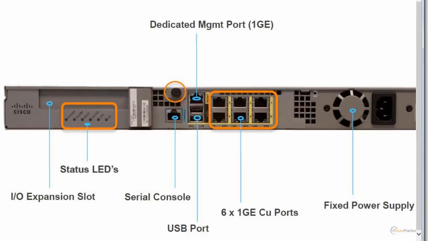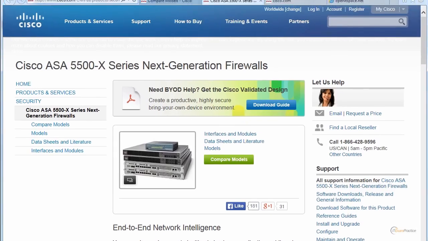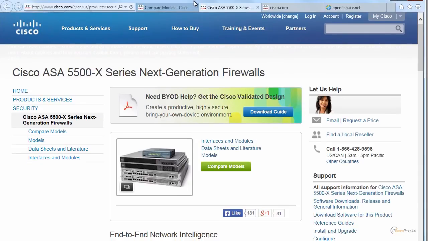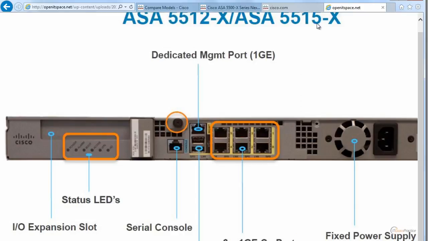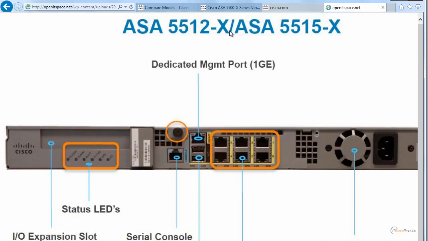I encourage you to go online, see what's available. You can ask, okay, how much do I have to pay for an ASA like that? It is not cheap. It's not cheap. 5512-X with an IPS module, it is more than £2,000.